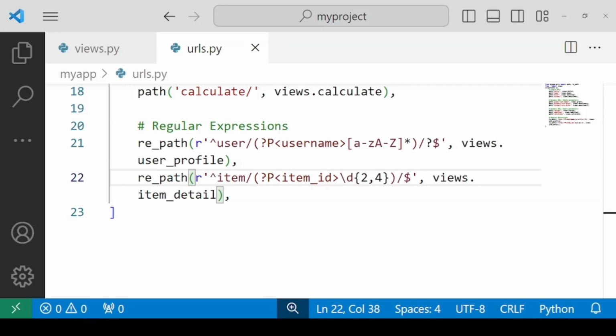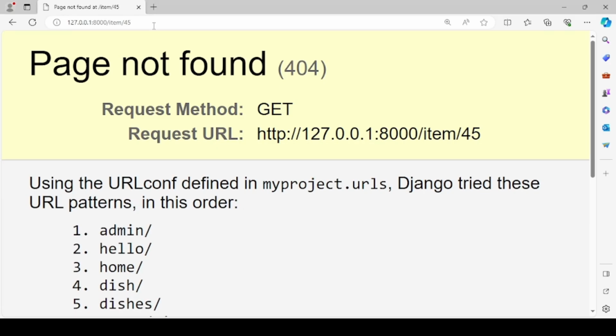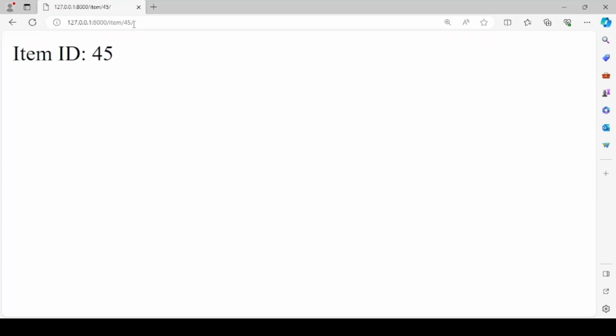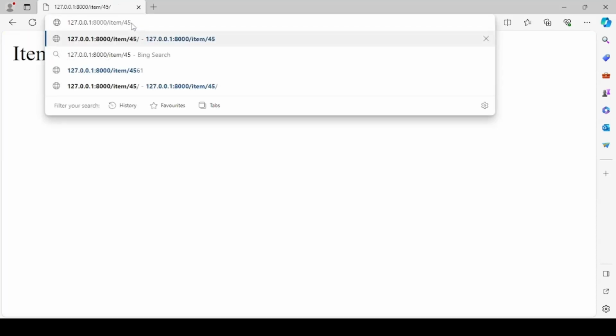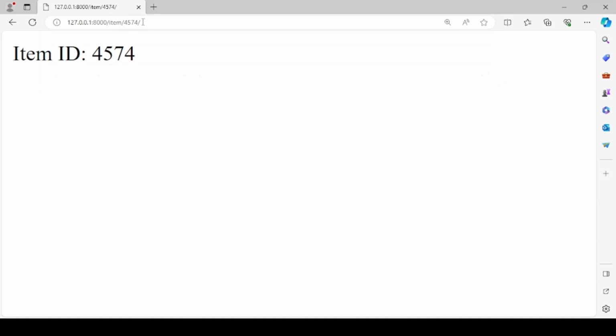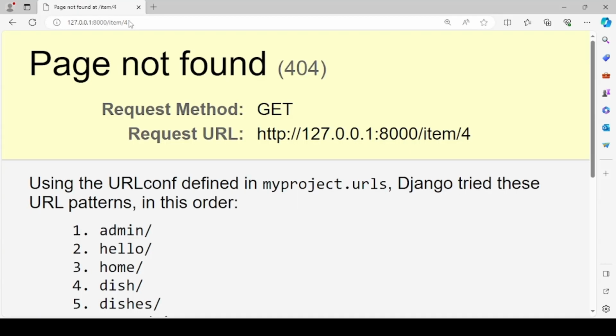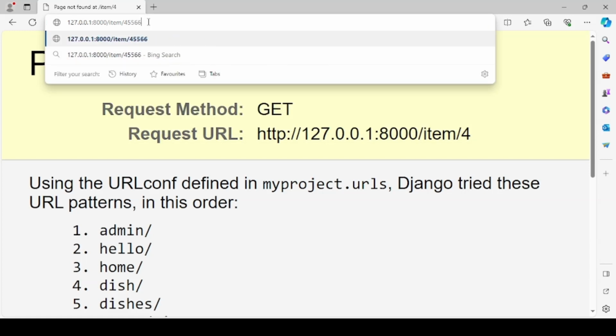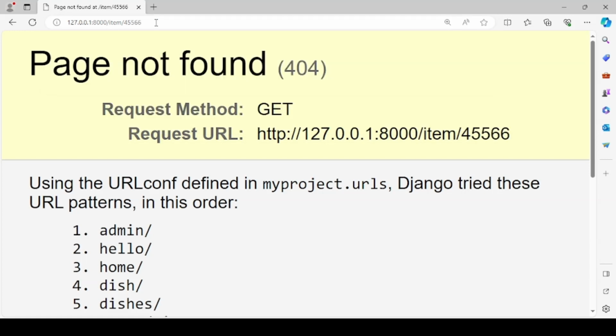So it means it can take 2, it can take 3 also, it can take 4 as well, but not more than 4, and not less than 2. If you write 45, it will consider it. If you write 4, 5, 7, 4, it will consider it. If you write simply 4, it will not be considered because that's less than 2. If you try to write something which is more than 4, that is also not going to be considered.